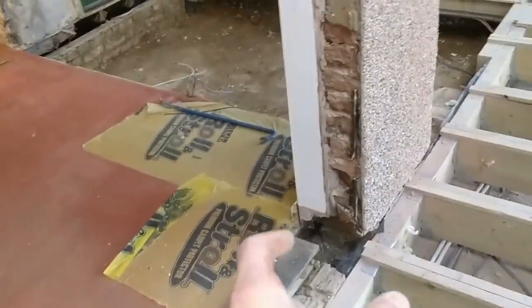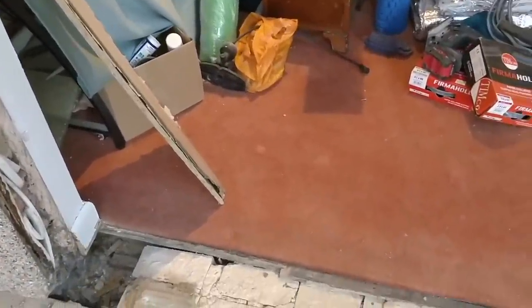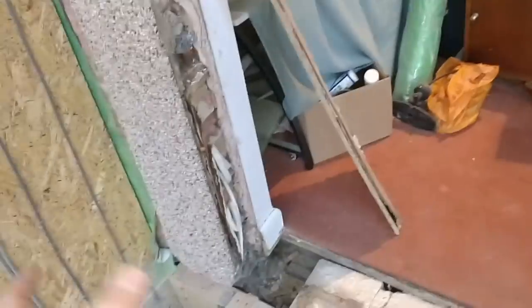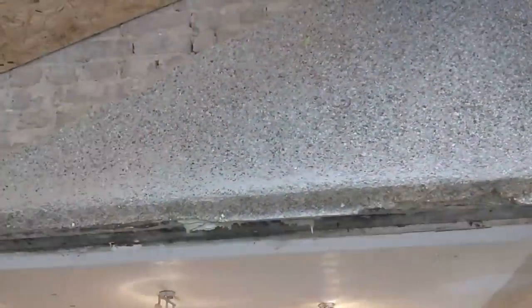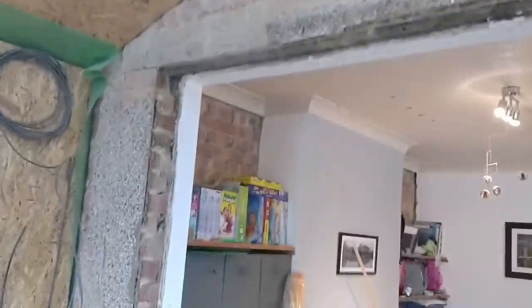But anyway, I'm going to be building a timber frame wall here, and I'll be putting a skin of OSB on the inside and the outside and making it very, very secure and solid, and plasterboard, and we'll get this whole thing plastered, and the plaster will literally run straight over. So we'll dot and dab some plasterboard on here, and it will float over, so it'll be a nice, flat, smooth wall. So I've got to knock off that bell cast there. Once that's done, that can all get plastered, which would be really nice to have that done.